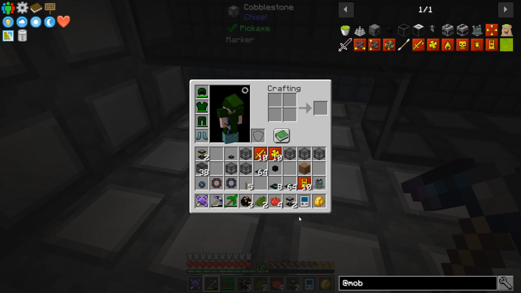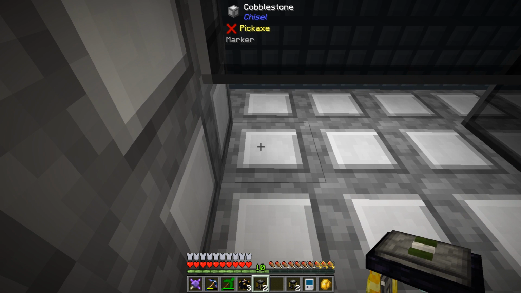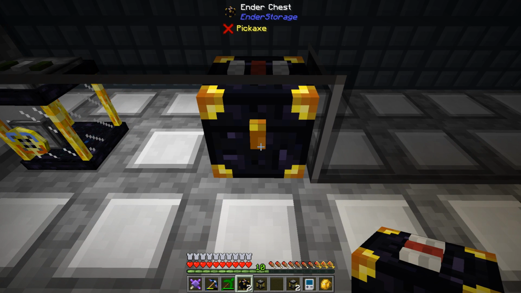Okay, let's see if we can tell them apart. That looks like you got the white in the center. So you are the one for the essence. Not the essence, the experience one. So let's try placing, yeah. We'll try placing you right there. And then we'll place an ender chest right there.